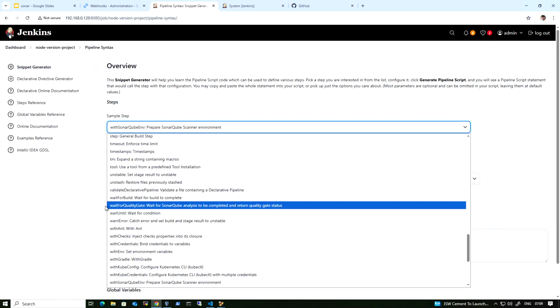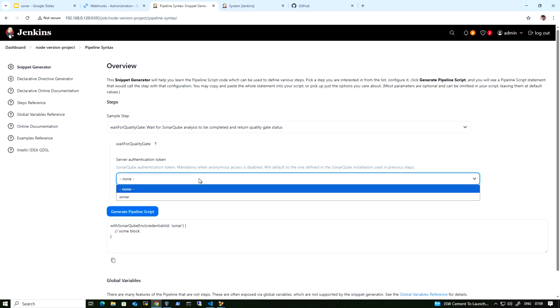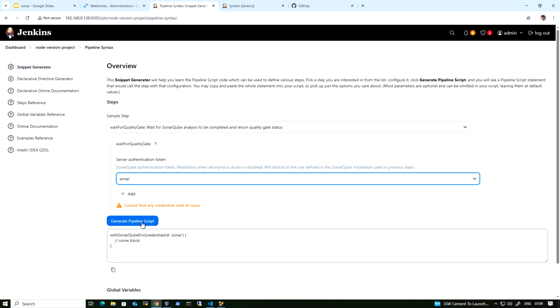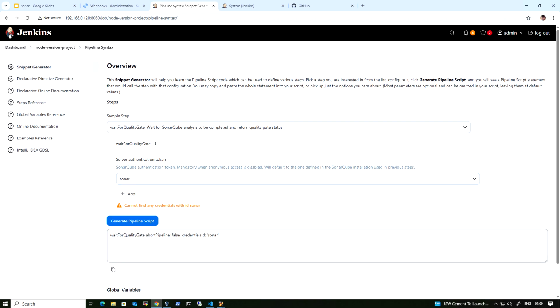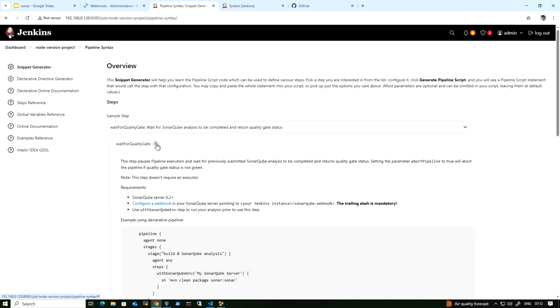Okay, so here there is an option, waitForQualityGate, and here you can use this. If we use abortPipeline and set it to true, then it will send the status back to Jenkins and mark the build as failed.